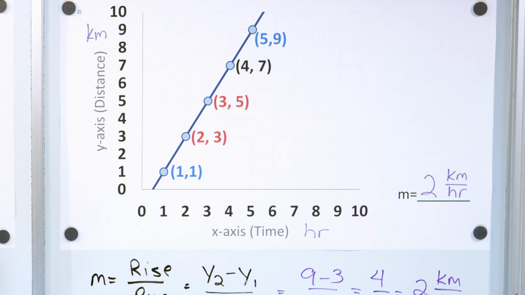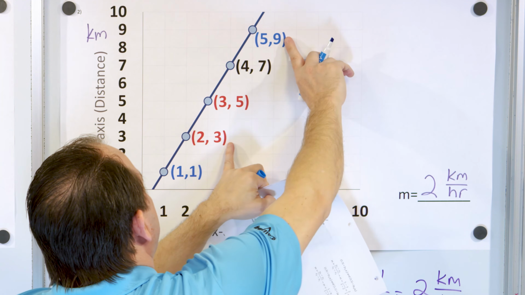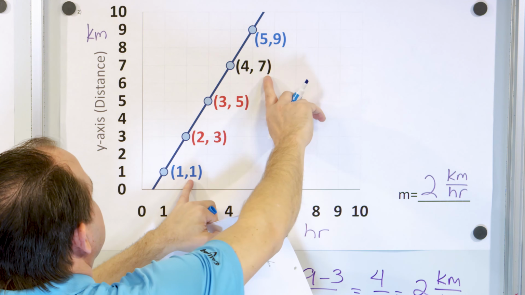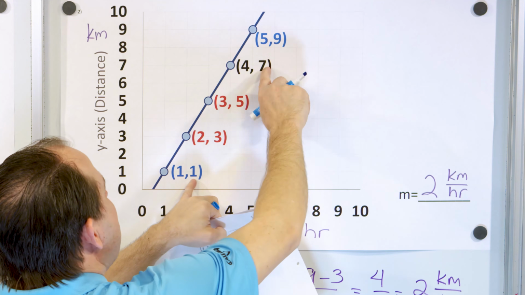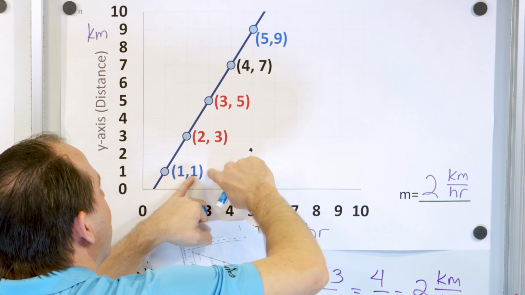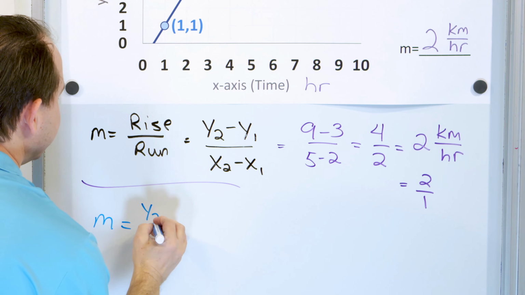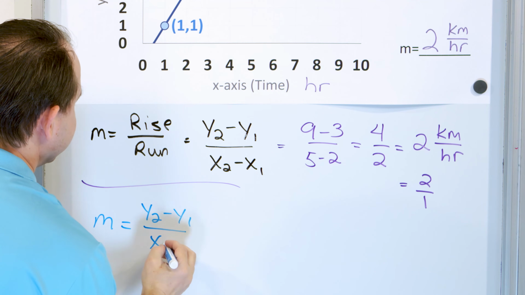That's what that means. Now, I'm not going to do it a million different ways, but let's go ahead and calculate it a different way using different points. The last time we used these points. Now, instead of that, let's use these points. And let's not choose this to be point 2. Let's pick this one down here to be point 2. So we'll subtract 1 minus 7 on the top. So it's y2 minus y1, x2 minus x1.